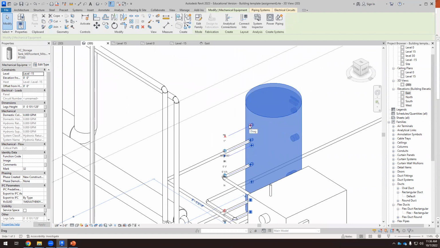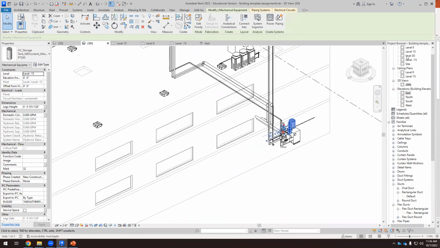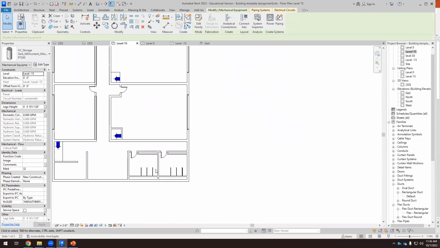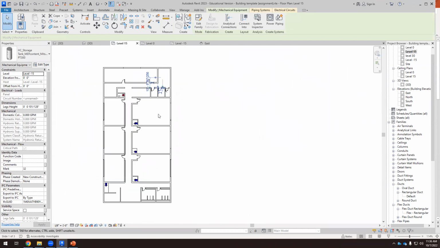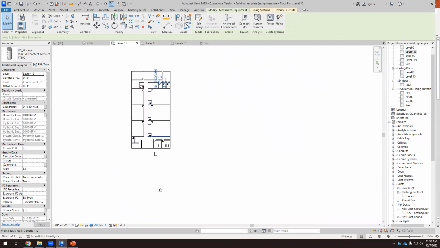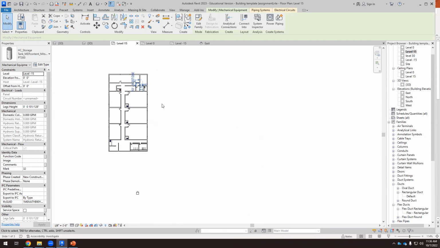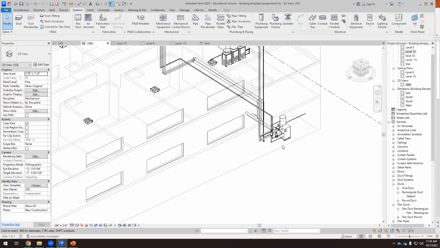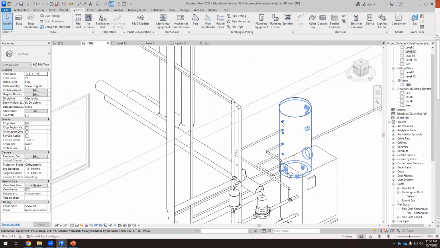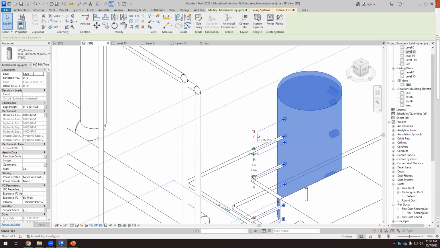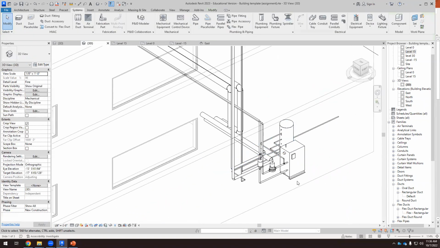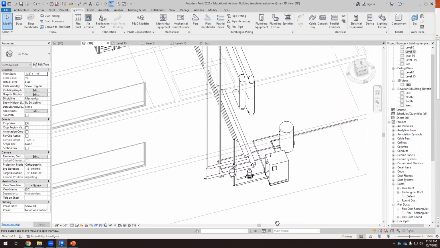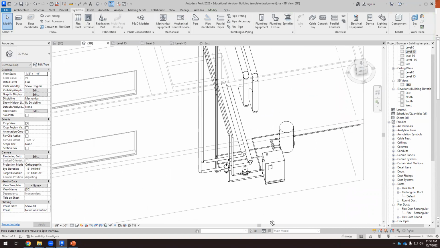Okay, so we will connect the hot water to all the sinks that are in the restroom, because we have the tank here and the restrooms are there. So we will have to do all these. Okay, so we'll have to connect this hot water to the sinks that are in the other part of the building. But now there's only one thing left.